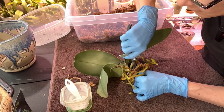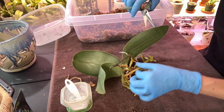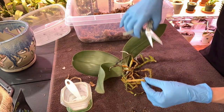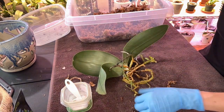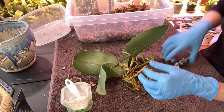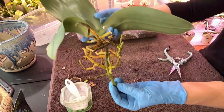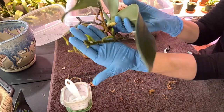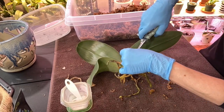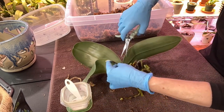Then I'm going to show you what I'm going to put her in. Does anybody else have a gigantea, and if so has yours bloomed? If it has bloomed, send me a picture so I know what to look forward to. We've got a branching root system - for those of you who've never seen a gigantea, just like with most vandas it has a nice branching root system. We've got some lovely branches going on there.